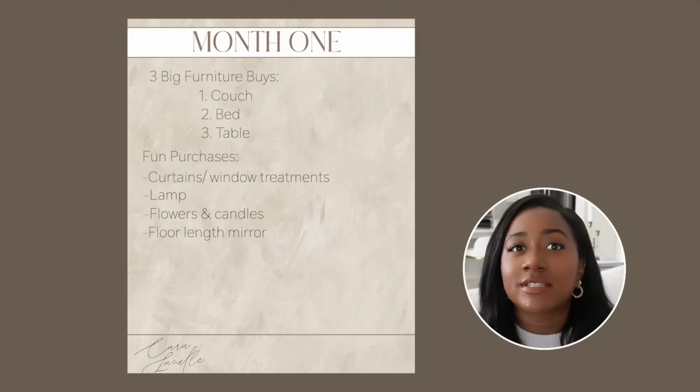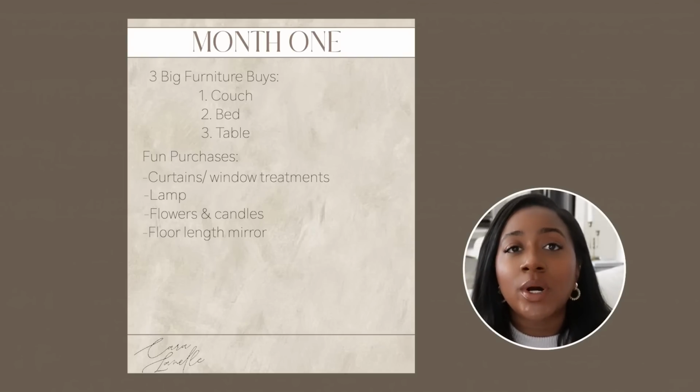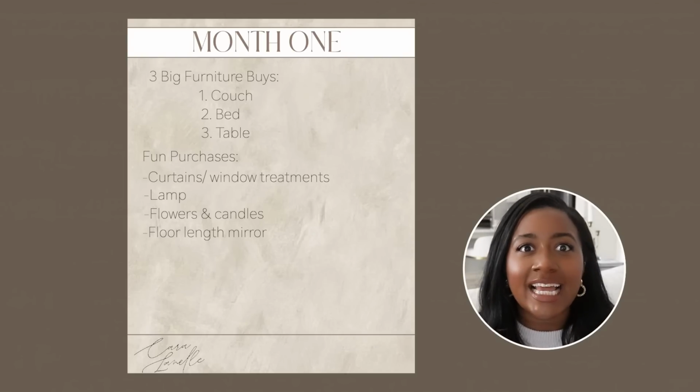That way, when you're getting ready for work and going out and doing what you need to do, you can look at your full outfit, check yourself out, make sure you look good. You probably have, I'm assuming, a mirror in your bathroom that came with your place, but you can't see the full outfit. So I would just get a full length mirror. Again, this is just what I personally would do. You can opt out. You can be like, no, I don't need the extras. I'll buy another piece of furniture, whatever it is.